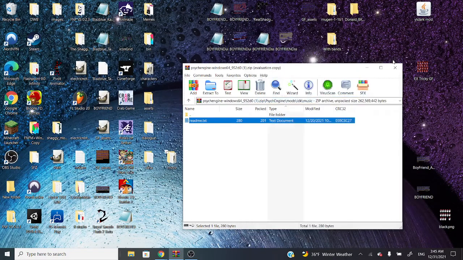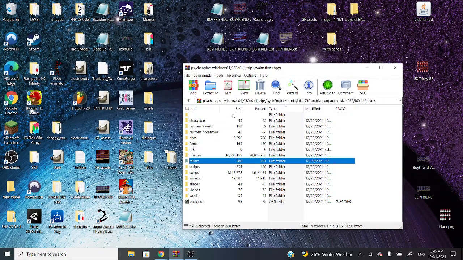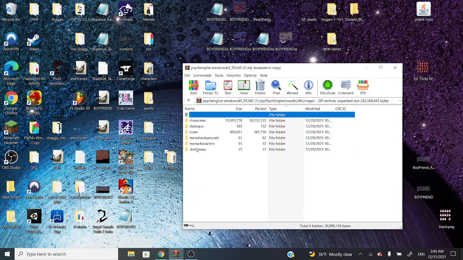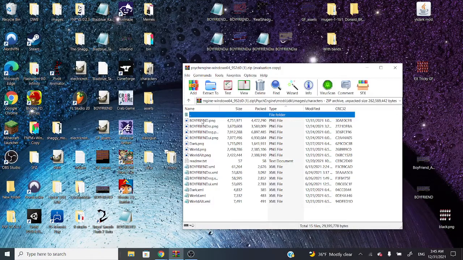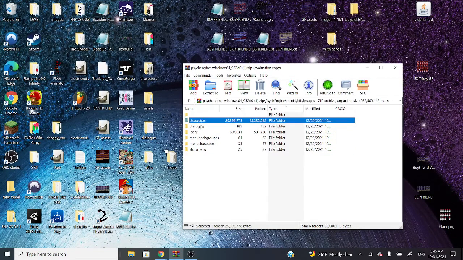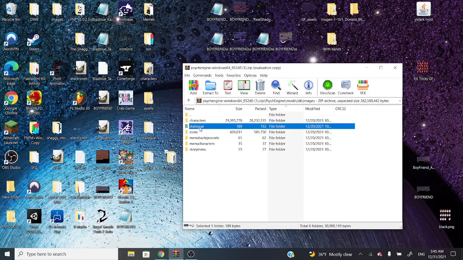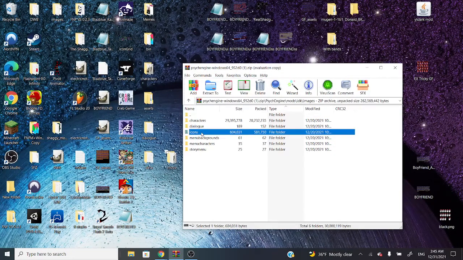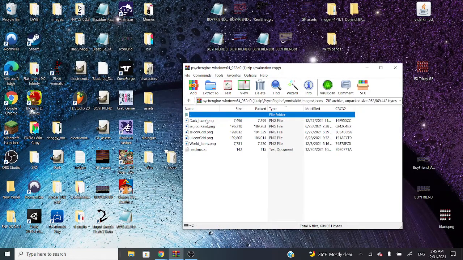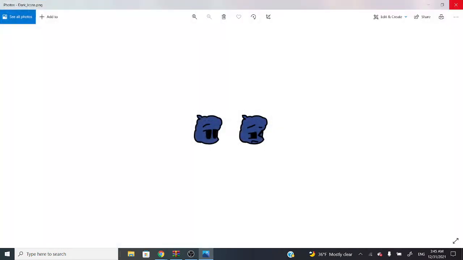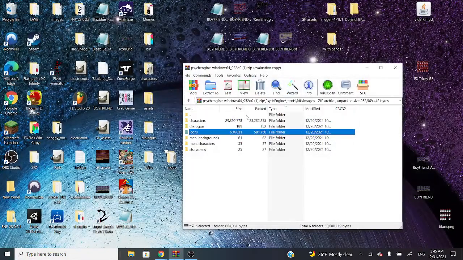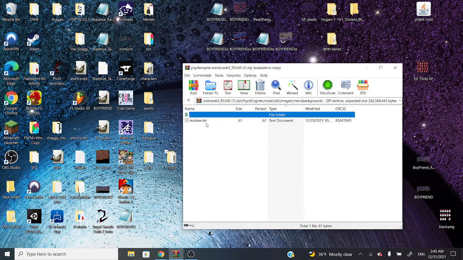Whenever you hit the play music thing on the dialogue, in case you want music playing during the dialogue rather than just background sound, you could do that. This is also where you get most of your stuff. For example, this is where I had the characters. This is where you put the dialogue, the regular dialogue JSON files, so that you can save those there. This is where you put the icons, like these, and you have to make sure you save those names in case you want to use them.